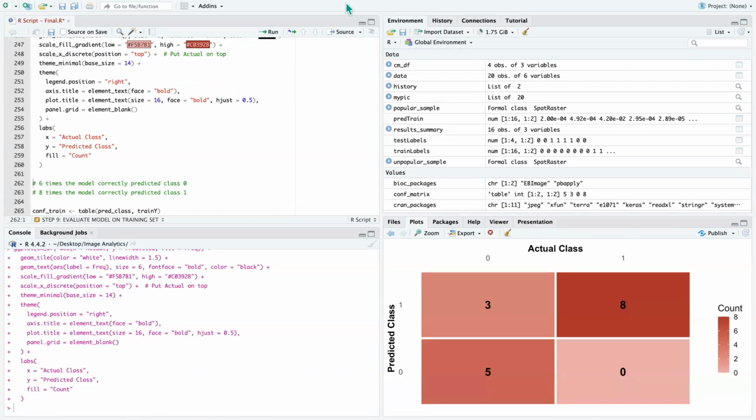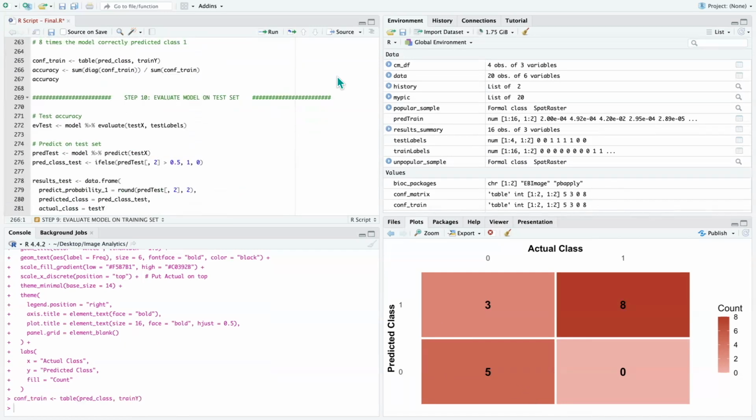Okay, if you look at this confusion matrix, it means that the model correctly identified popular images as popular 8 times, and correctly identified unpopular images as unpopular 5 times. And right here, I will show you how to compute the accuracy more manually.